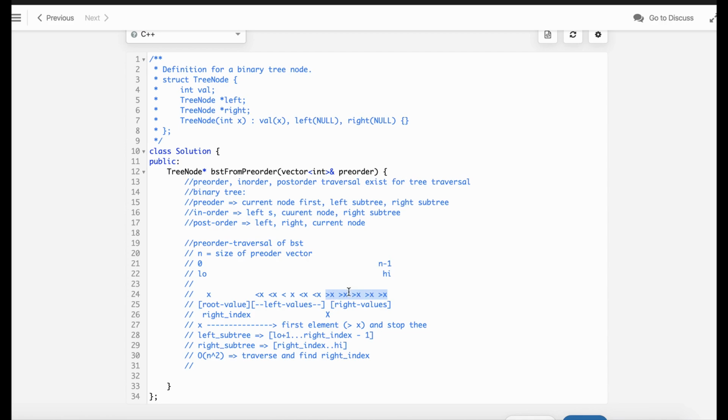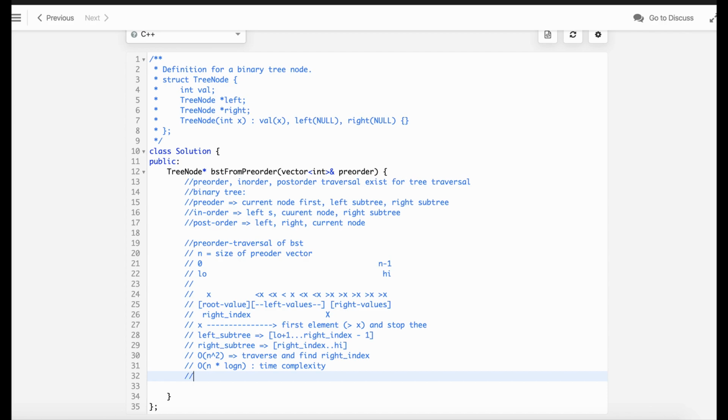Among bigger than x, we have to find the lower bound of the values. So we can easily do this using binary search. So every step we can apply binary search, and we will obtain the complexity of big O of log n in this case. So this is the time complexity.